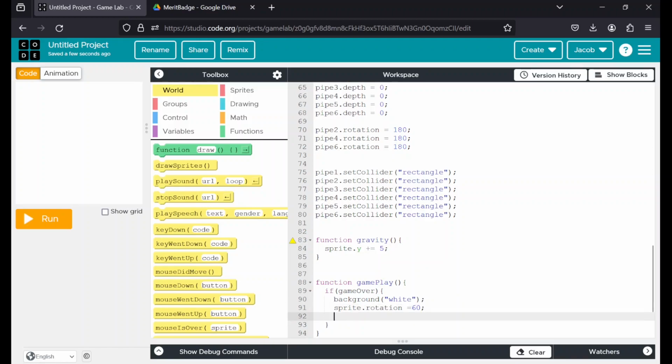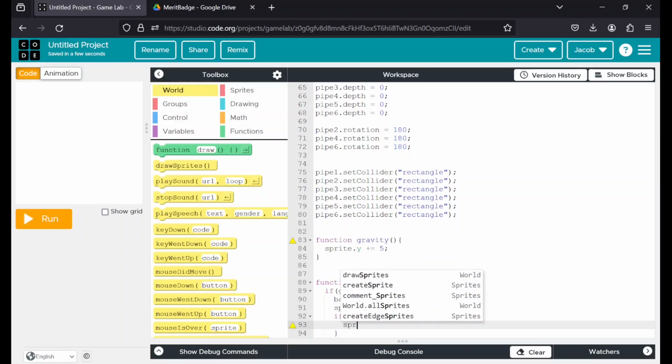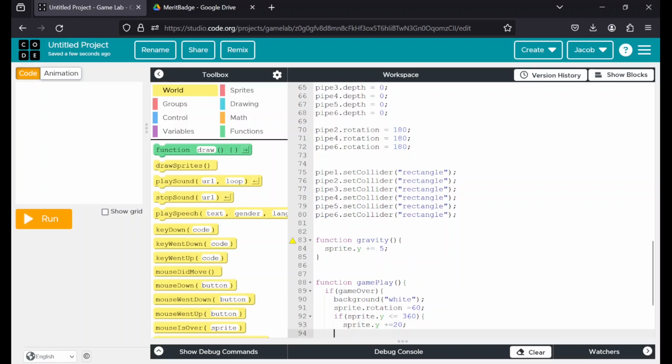Then from here we'll say if sprite dot y is less than or equal to 360, which is the bottom of our screen, meaning if it has not fallen all the way to the bottom, we will increase it. So sprite dot y plus equals 20, as we want it to fall quickly to the bottom.